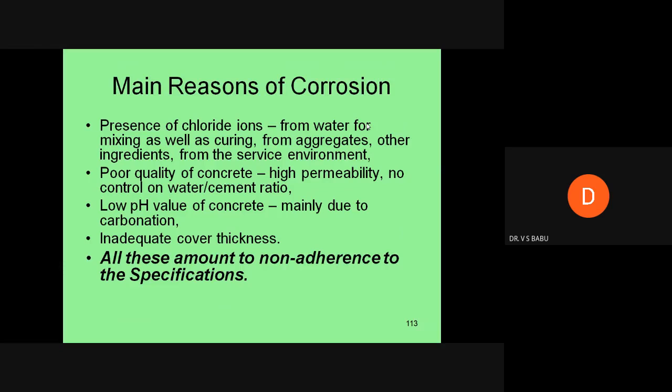अगर आपका कवर इज ब्यूटीफुली thick and dense cover, nothing will happen to the reinforcement. But the problem is your cover में कुछ डैमेज है, दैट मीन्स कुछ एंट्री है, मतलब कैविटीज है। आपका वाटर सीमेंट रेशियो ज्यादा यूज किया, पानी एवापरेट हो गया, जो भी कैविटी बचेगा वो कैविटी के पास हवा चला जाएगा। हवा में क्या है? ऑक्सीजन है, मॉइस्चर है। सो द रीजंस आर presence of the chloride ions, poor quality of the concrete, and high permeability, no control of the water ratio, and the pH value, low pH value.